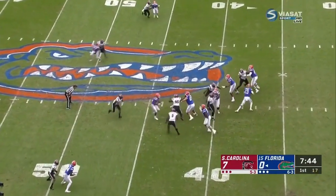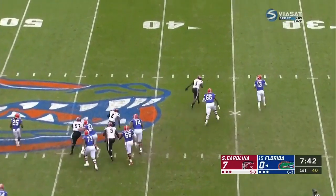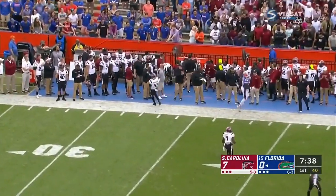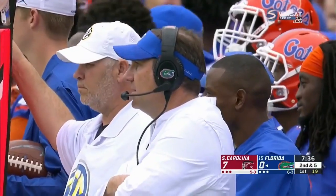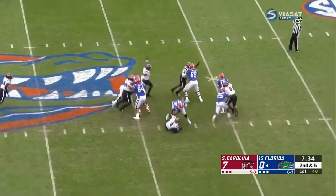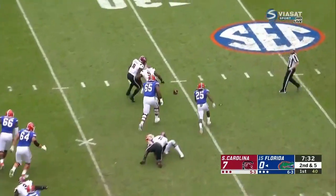Play fake for Franks. And now looking the other way. Pointing and throwing it out of bounds. He had Keontae Lewis, it looked like, but he still does. Look, if we end up playing Emory Jones, it may not just be to play 2 more games and then redshirt him. As the ball comes out, it's loose at the 28.